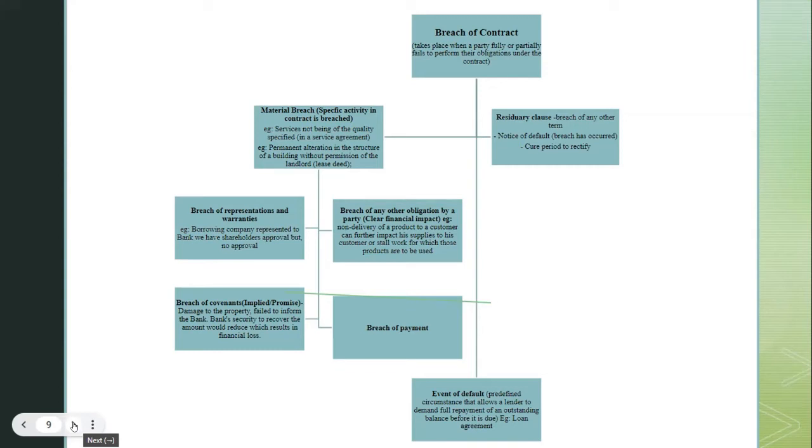Ma'am, sorry, I'm not seeing the raise hand option somehow in my reactions on the laptop. So I have a question. How will an unsecured creditor have a claim in any kind of breach? If he's investing, for example, in a company and the company has gone for dissolution without mentioning anything to the creditor, investor or the unsecured creditor, what will the remedy be in that case? Under the Insolvency and Bankruptcy Act, the act is very clear that first of all, you have to pay all your secured creditors, then pay all your unsecured creditors.